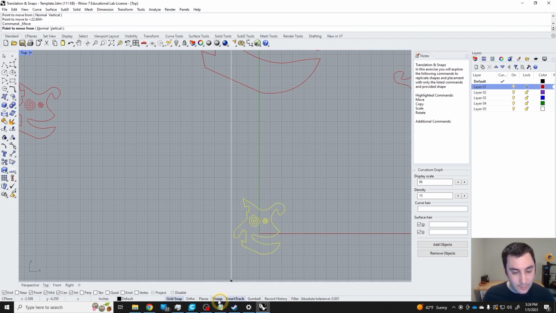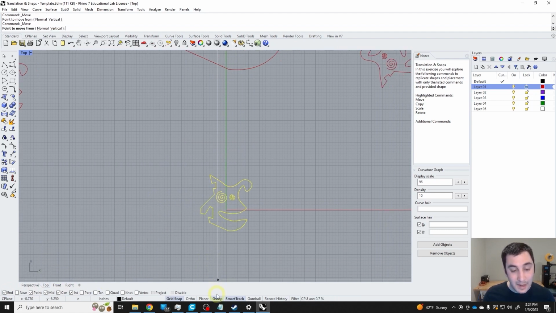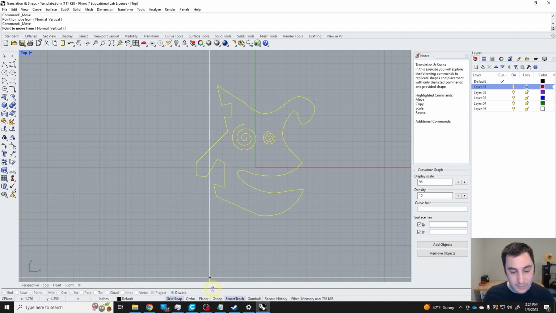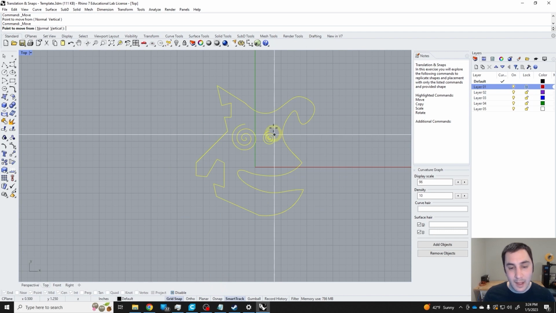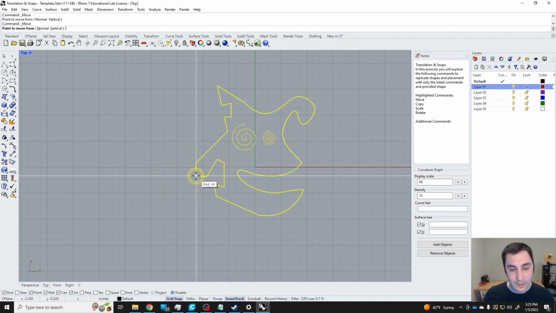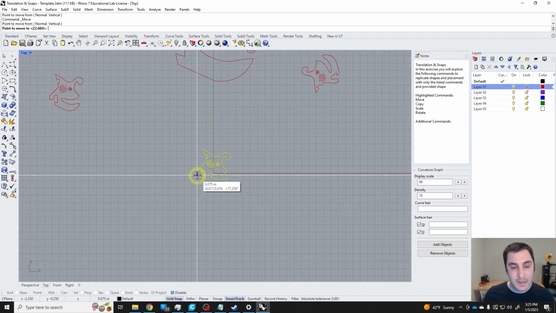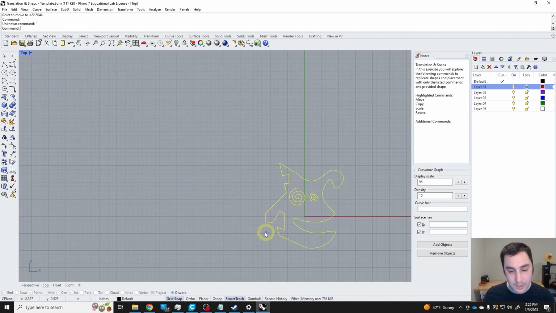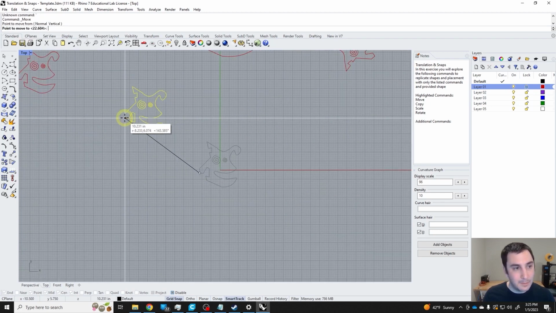So we need O-snap to be on, and the ones that I usually like to have on are end, point, mid, center, and intersection. Other ones are good, but they're a little bit more circumstantial. My preferred work interface is to have O-snap off, and I can press Alt, you can see it bold, to temporarily toggle it on. That way it's not bothering me normally, but if I want to use it, I can just press Alt and it's there for me. So I can pick a point to move from, and then pick a point to move to.